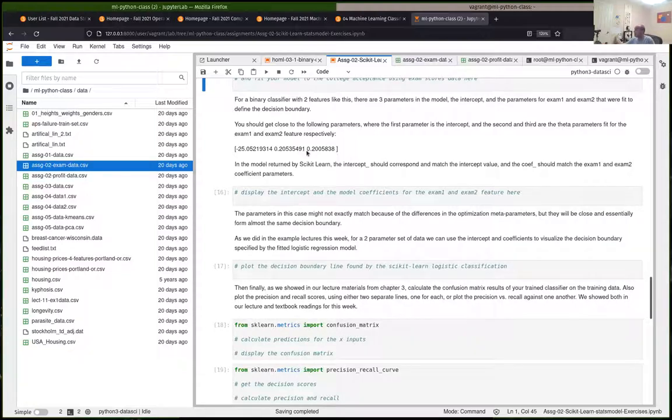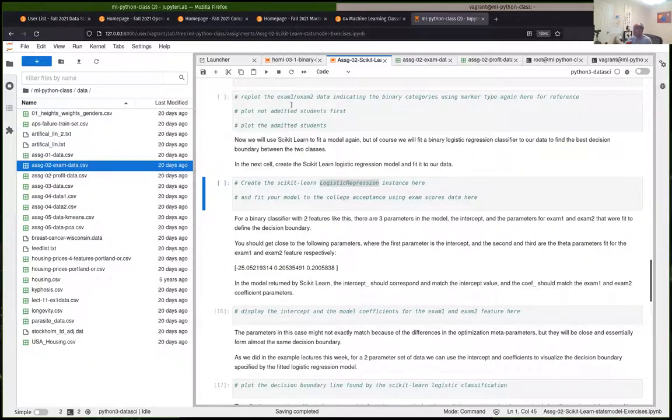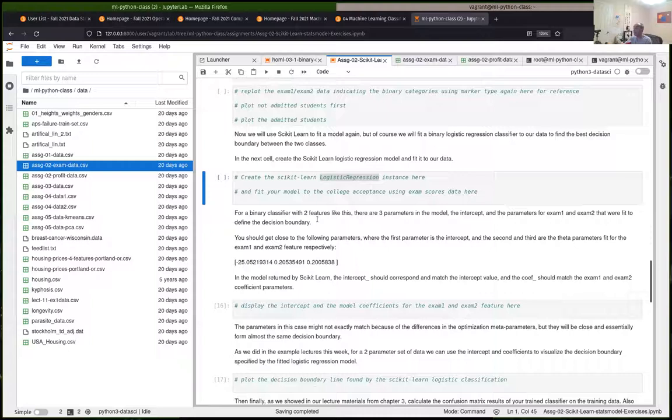Just real quickly, when I go to the lecture notebook, we can talk about this in a bit more detail. But the basic idea is that this parameter defines, it's not a line since we've actually got two dimensions and we're predicting a third dimension. So it's actually a hyperplane that this defines. In this case though, we can use this to determine what the line looks like on the two dimensions of the exam one and exam two plot that we have here, right?